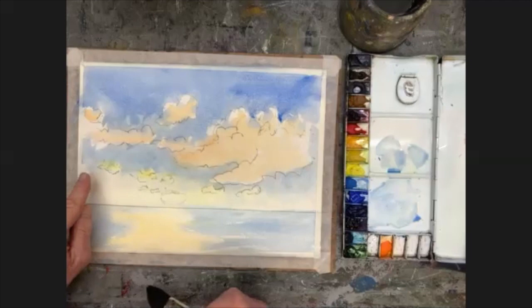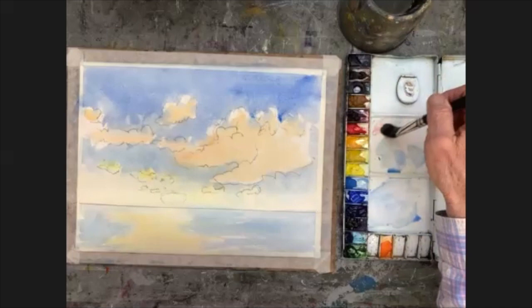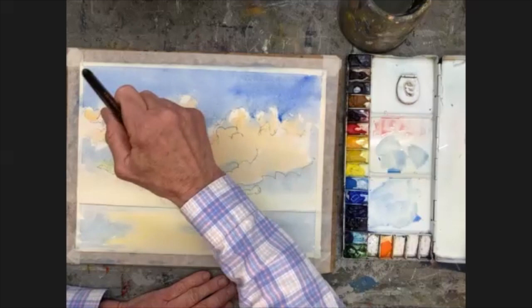I'm just going to bring some warmth. No, I won't do that. I'll deal with that later on. Let's just have a look at these clouds. Do I want to add a little bit more warmth? What about picking up just a little bit of that red with a pretty much dry brush, and just put it in places here.